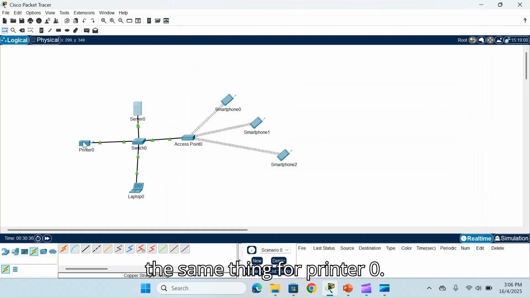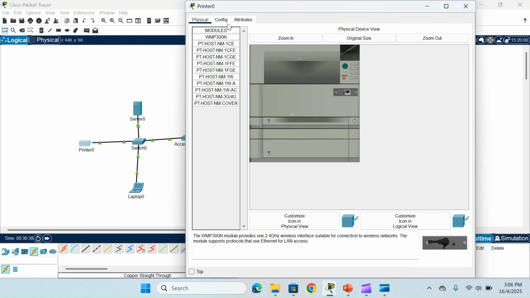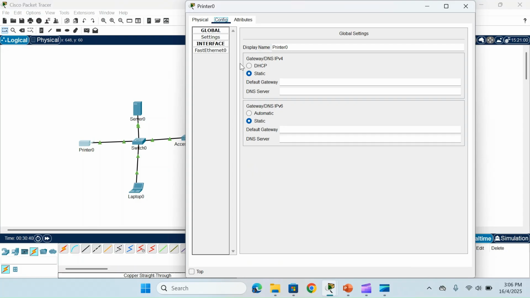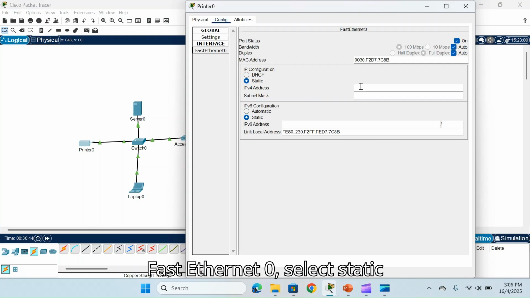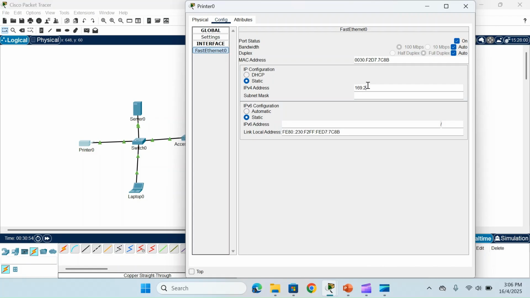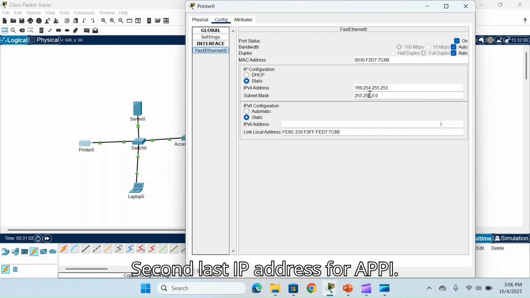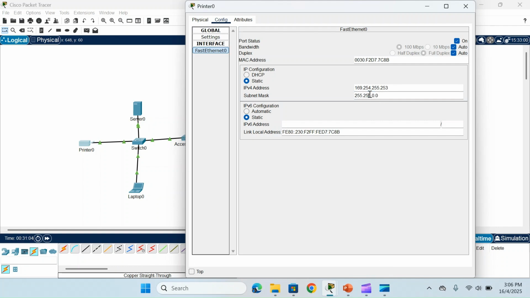Doing the same thing for printer 0: Fast Ethernet 0, select static IP address and put in the APIPA range address 169.254.255.253, the second last IP address for APIPA.